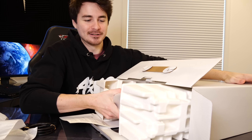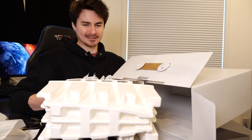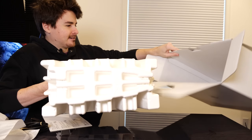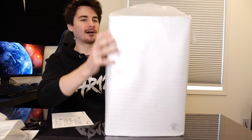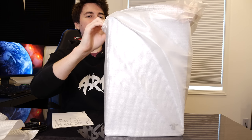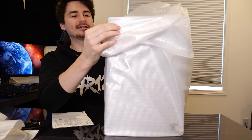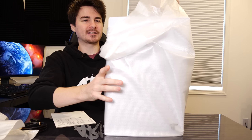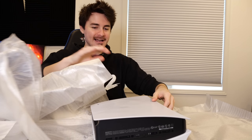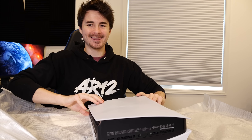I do want to jump into the console right away, which is just packaged in this styrofoam. We can get rid of the box. If we take off all of the cardboard stuff, we are left with the PS5. It's upside down — why do I keep unboxing everything upside down? I guess we're just going to put the thing onto its side and go from there.